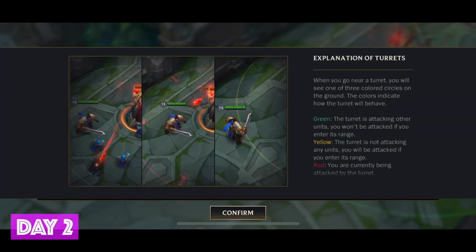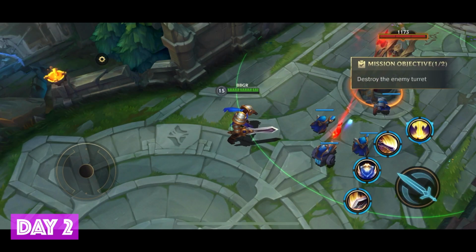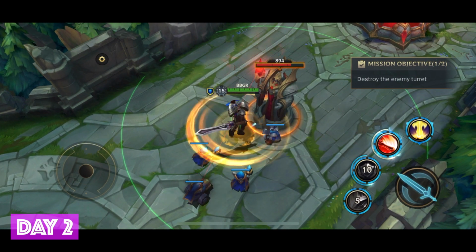When you go near a turret, you will see one of three colored circles on the ground. The colors indicate how the turret will behave. Green. The turret is attacking other units. You won't be attacked if you enter its range. Yellow. The turret is not attacking any units. You will be attacked if you enter its range. Red. You are currently being attacked by the turret.